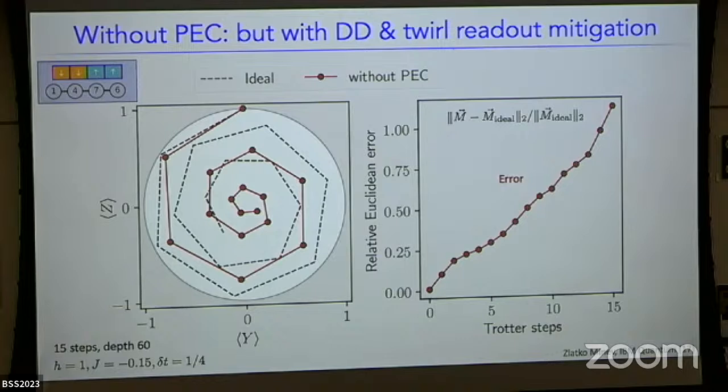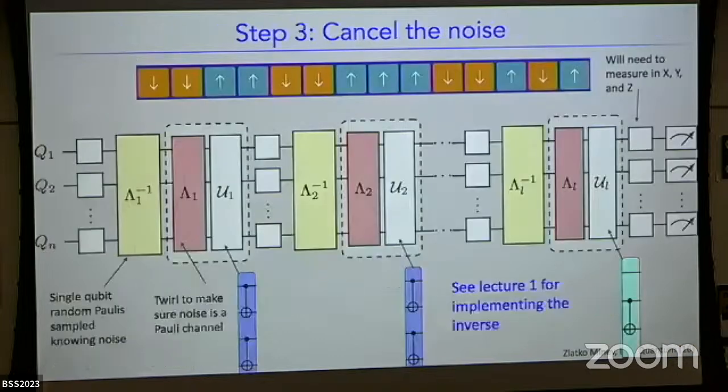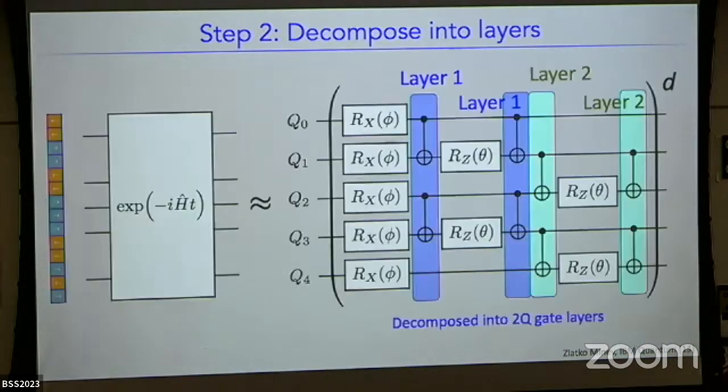Yeah, I think the question is, how does this compare to what we would expect given the fidelities of the IBM and Google devices? Okay, well, first, maybe let me say a couple things. One, this is the number of Trotter steps. So you have to take into account that there are four CNOTs per Trotter step. So the circuit is 15 times 4, so it's 60, ish. So then that's getting deep, more or less.